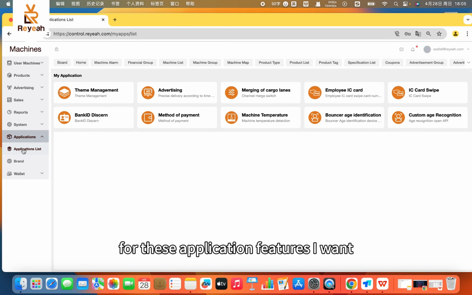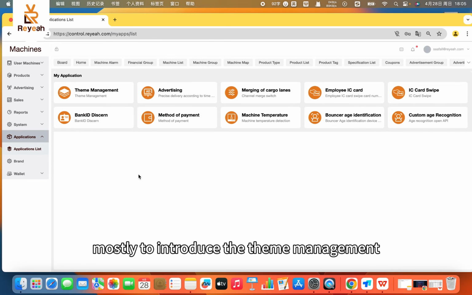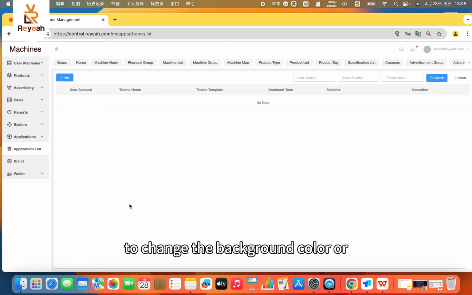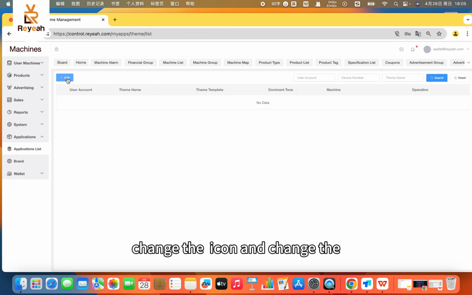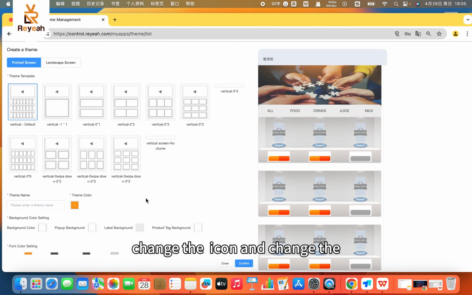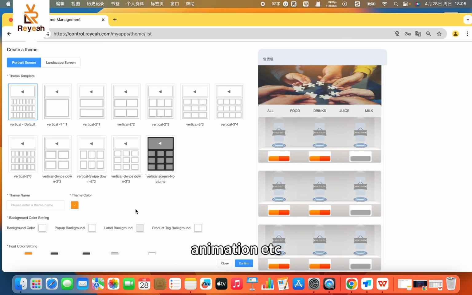For this application's features, I mostly want to introduce the theme management. As you know, we have many customers requesting to change the background color, or change the icon, and change the animation, etc.